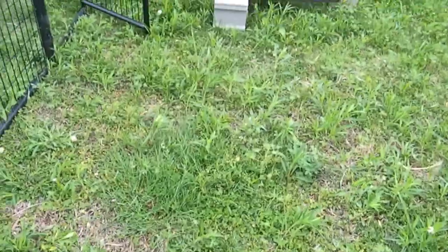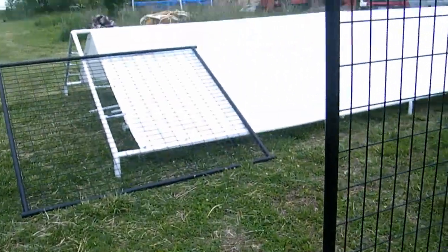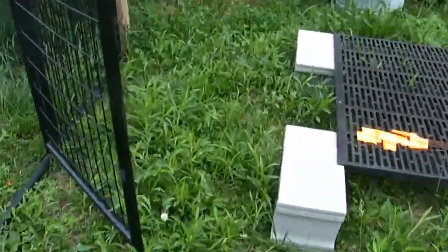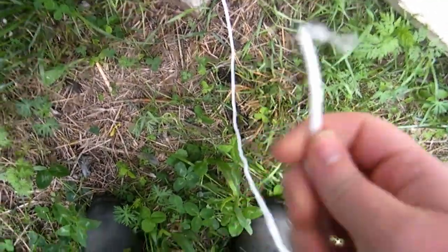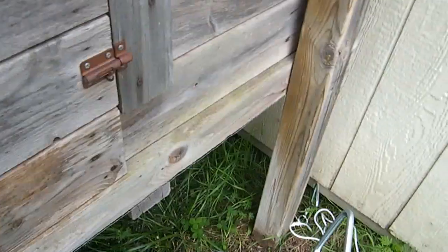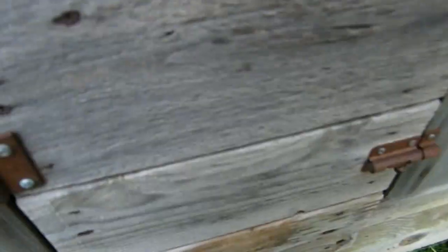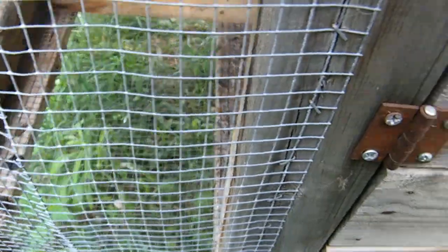I have my carport all put together but the wind started tearing it down. I had bought two stakes and put them on opposite corners — the stake didn't come up but the rope snapped on this side, not on the other side. So I've gotten myself two more stakes for each corner and some new rope.